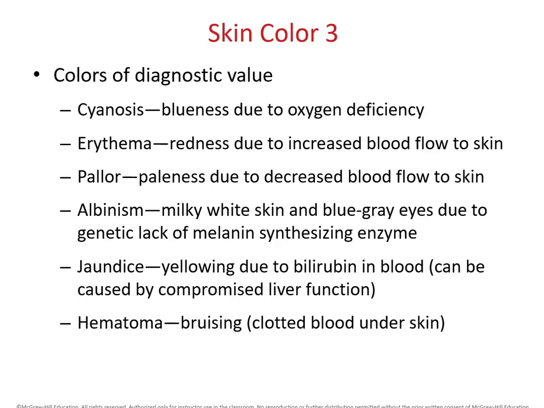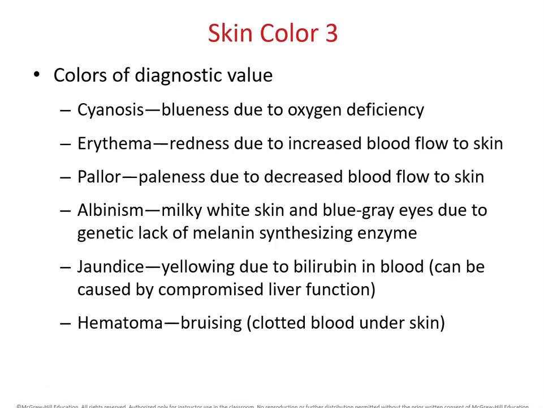If a person lacks the genetic information, lacks the gene to make melanin, which is made by an enzyme, we would call that person or that animal albino, and the condition would be albinism. They would have very pale skin, very light eyes, and hardly any protection from UV radiation. So sunlight would be very damaging to a person with albinism.